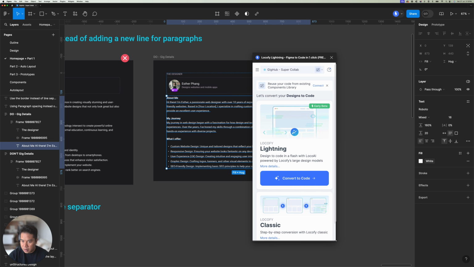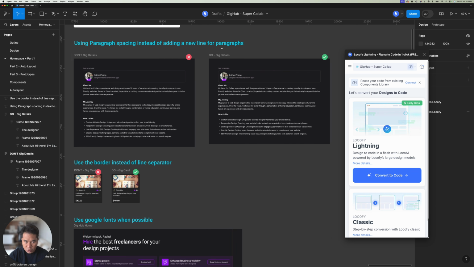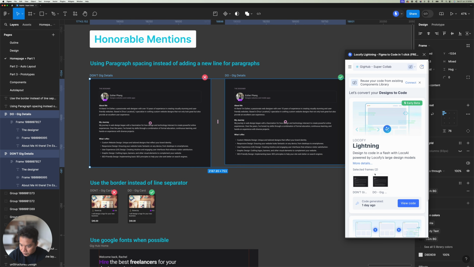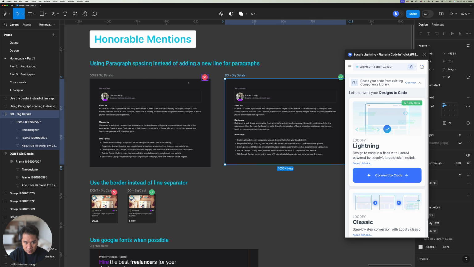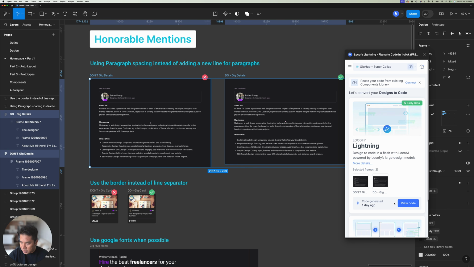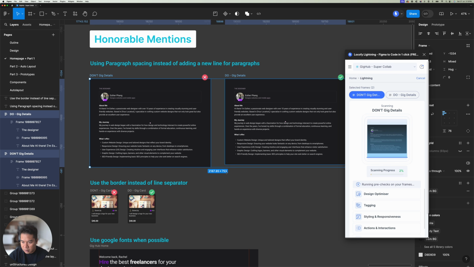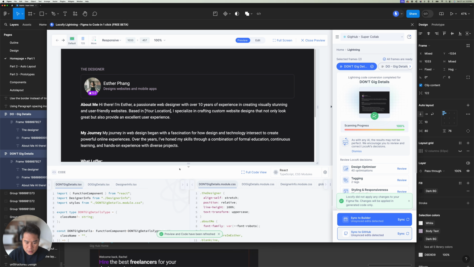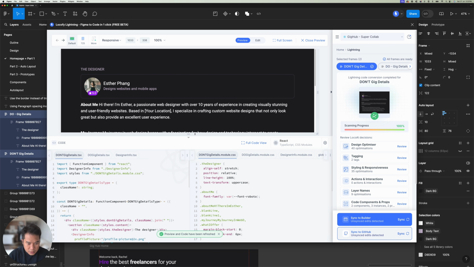Now I want to show how it affects the code. Let's scan this. Okay, it's done. Let's see the effect of that. Let me bring this up a little so you can see more code.